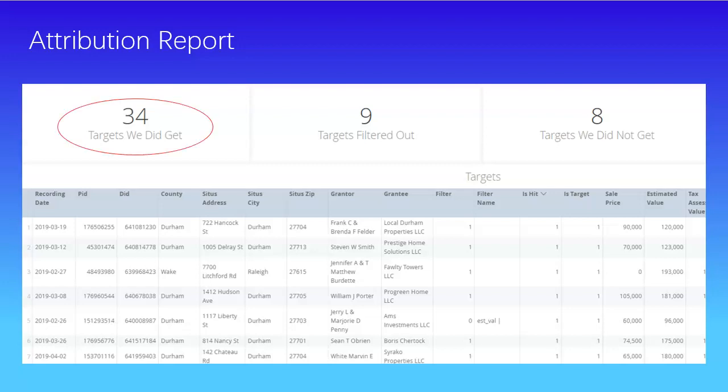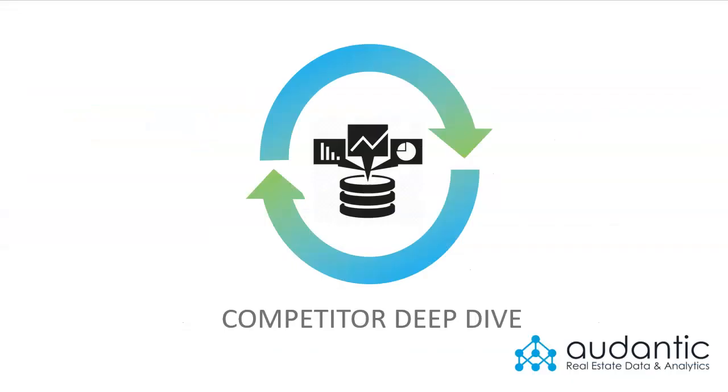So I can look at this report and say, all right, let's take a look here. First, here's who we got in front of. We got in front of 34 different people here. And you can see the property address, who bought it, who sold it, all that kind of stuff. You can see the price and all that. But we can look back and say, okay, we got in front of these 34 people. How many of them actually called us? Did we talk to these guys? There were 34 times. Did we talk to them? Did they call? That's a marketing thing. And if they did call, did they sell to us, right? But without a report, you just don't know that.